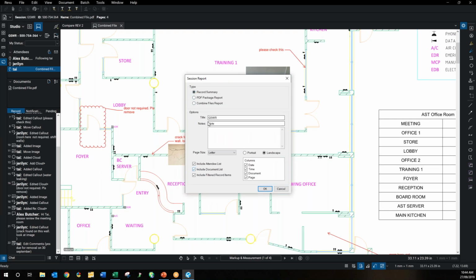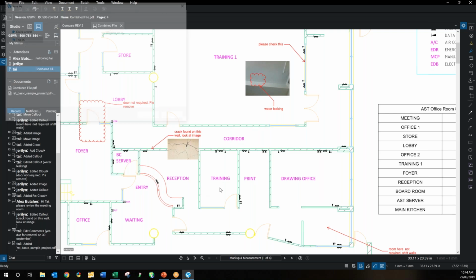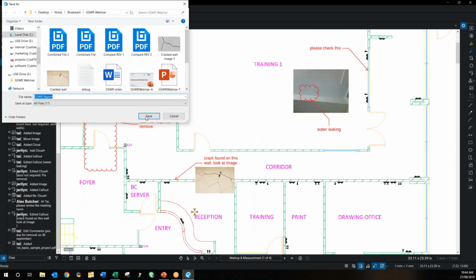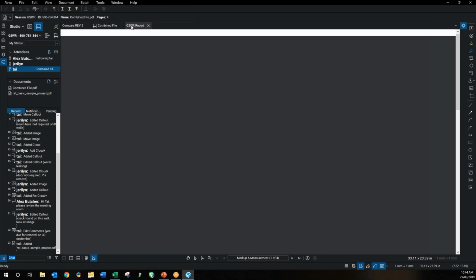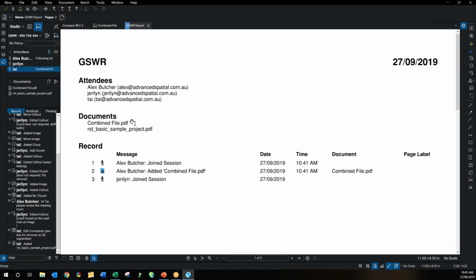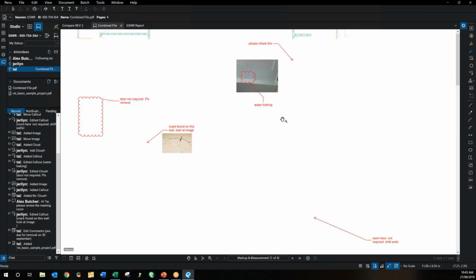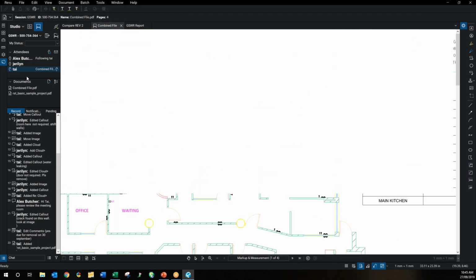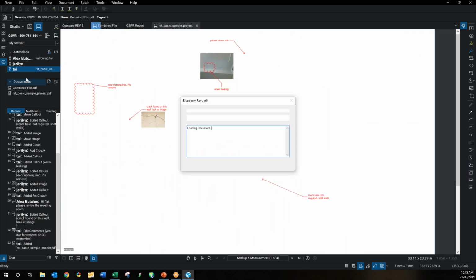So it's going to come up as a record summary. It's going to call it getting started with review. And we'll click OK. And it's just going to ask us to save it. So we'll save it in here. And it's going to print out a report for us of everything that's happened in the session so far. We can also do this when we end the session, and it will do it automatically for us. So we've gone back to the drawing because we're following Ty, so we can see what he's doing again. So yeah, that's the studio sessions basically. And that's pretty much it for today.